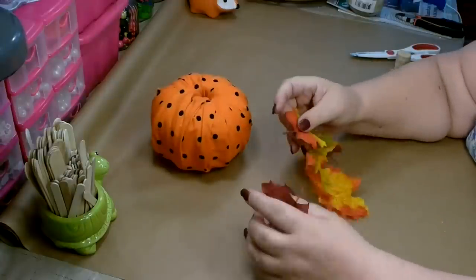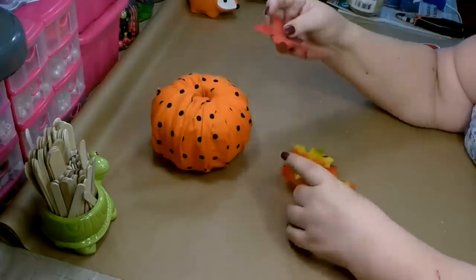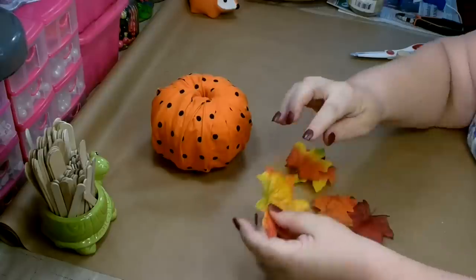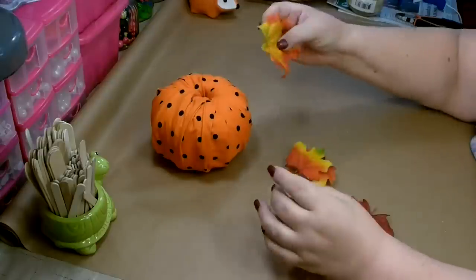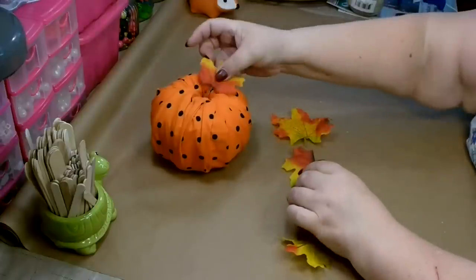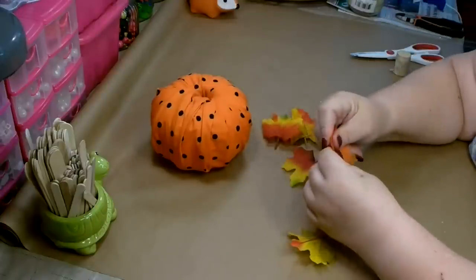Okay, then you're gonna need a couple leaves. I just grabbed several different colors depending on what I have. And if they have a little stem on them, that's good. That way you won't have to glue them. And then just decide what ones you like for your pumpkin and how you like to decorate.